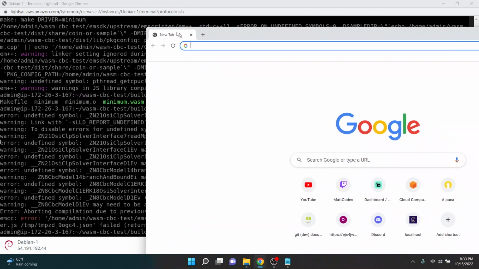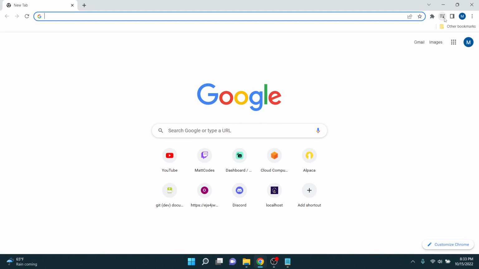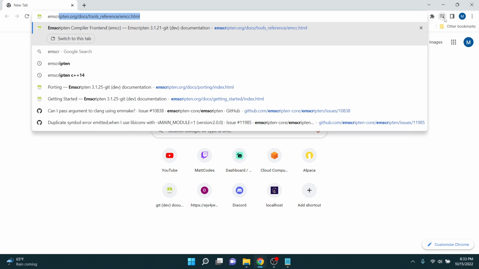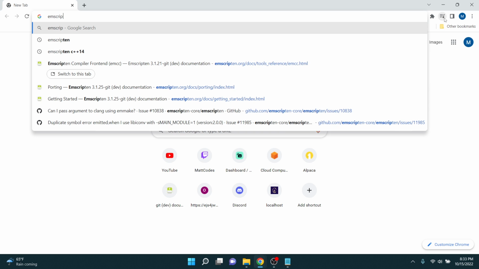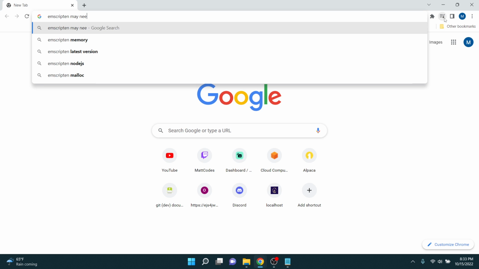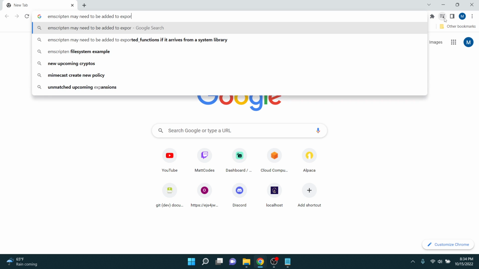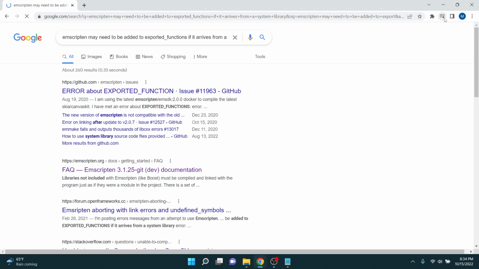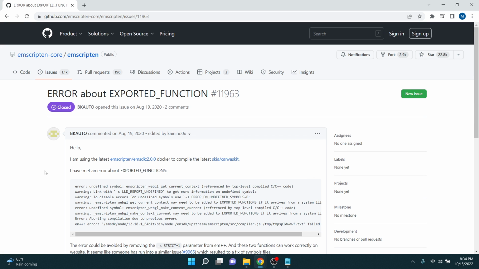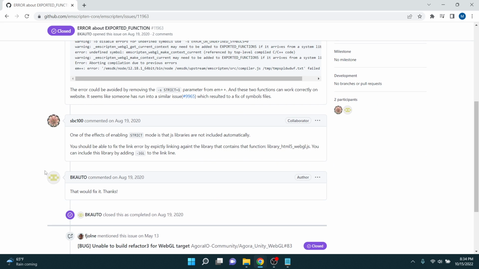I'm gonna Google that error. Emscripten may need to be added to exported functions. One of the side effects of enabling strict mode is that JS libraries are not included automatically.